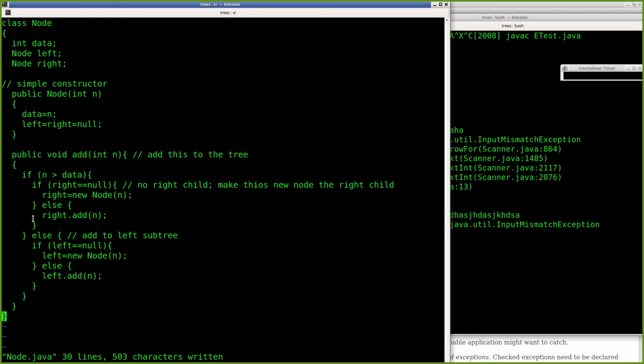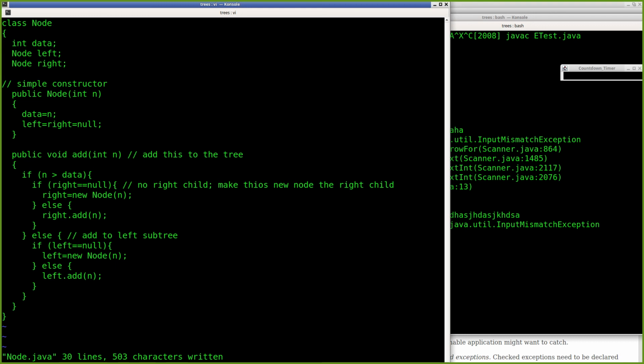But curly braces are okay. Two curly braces at the top of add. Awesome. Good spot. All right, so there's an add method.